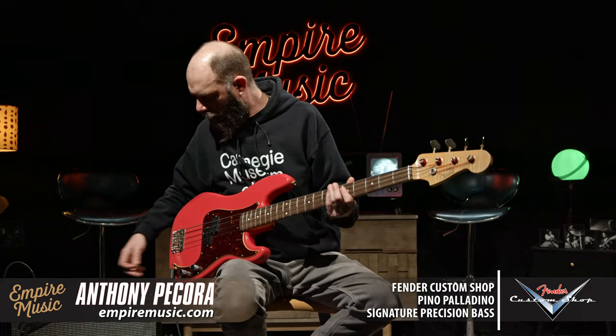Play with a pick too, and I noticed when I was warming up, actually not today, when I was doing the other video that's over on our Instagram page, messing with the pick. I love the way that flats do that. I currently have half wounds on a P bass at home, and I really love the way that does the palm mute thing with the pick. If you've watched the videos, you know I've really been smitten with this kind of tone recently.